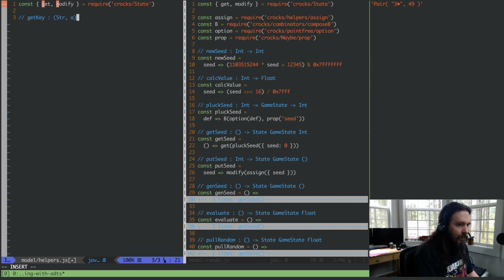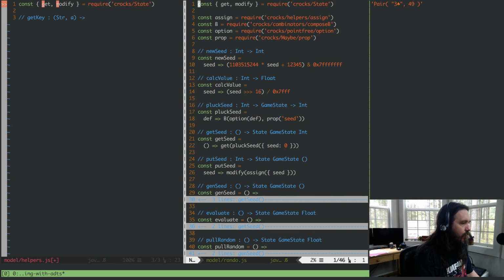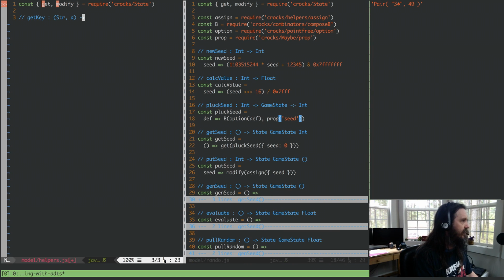You notice how we have this default value here for pluck seed. We need to still provide this default value so we can pass that along and initialize it in the case that it hasn't been initialized yet. It's a fun little pattern, so we want to keep that going. So that's what this a is. This is going to be the thing that actually initializes the state back to that.